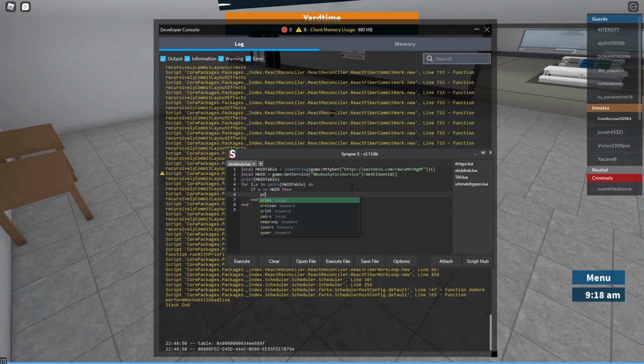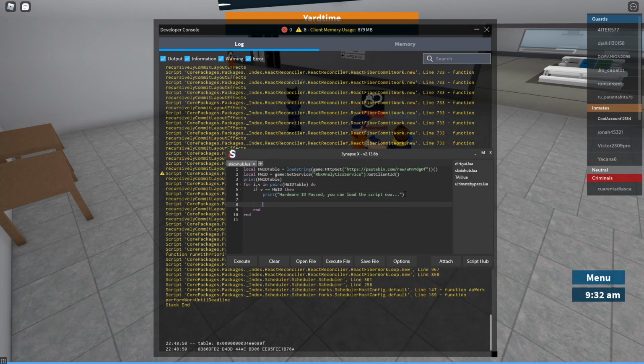And then print hardware ID passed. You can load the script now, and then you can do whatever script you want.